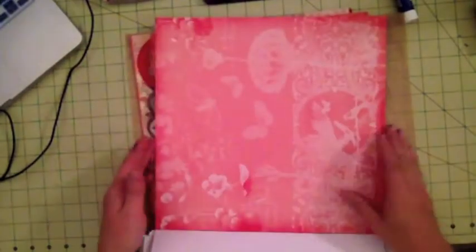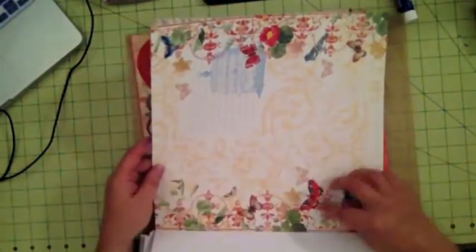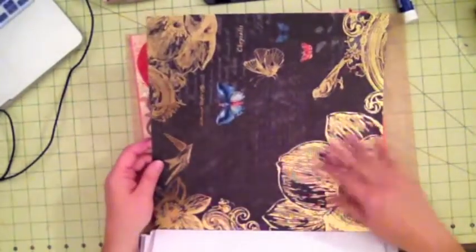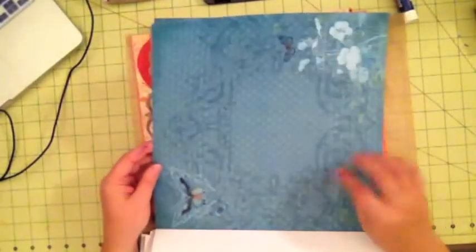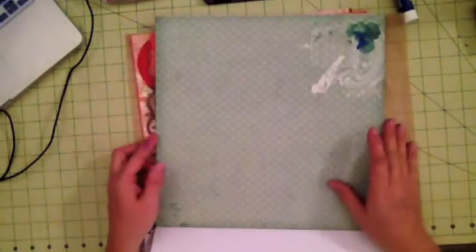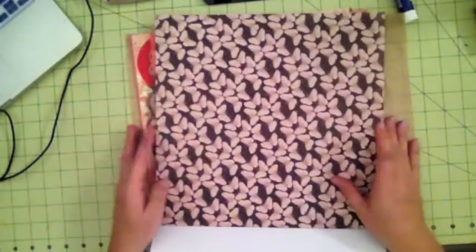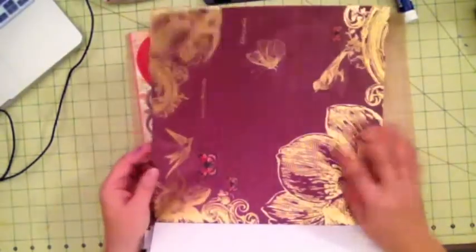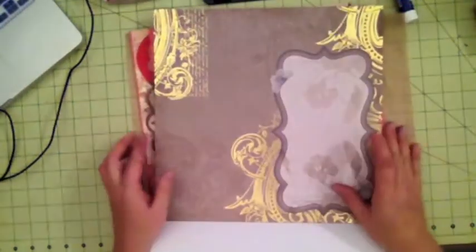Really pretty collection. Love the soft colors. I like the sage green and the reds and the butterflies. A lot of glitter, a lot of gold foil. This blue, I really love this blue. And look how pretty that is. So now that I have access to most of my papers, I wanted to scrap this line. And look how pretty that is. And I can imagine cutting this out and putting it in a layout.